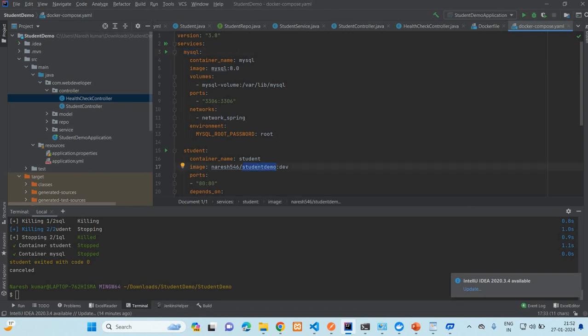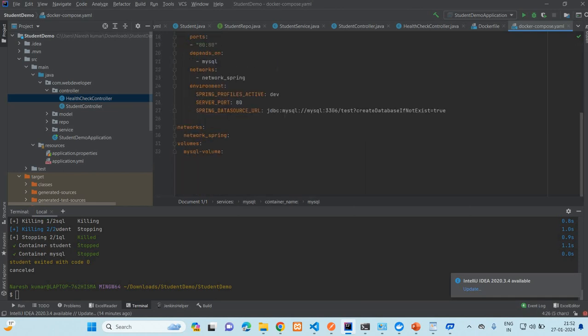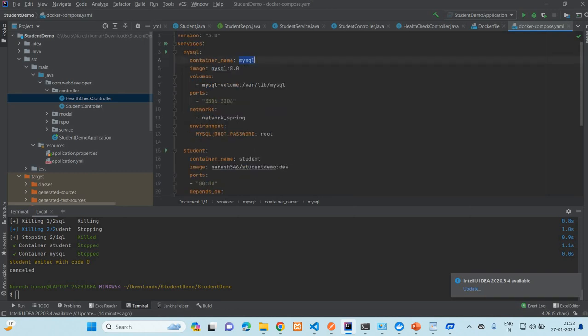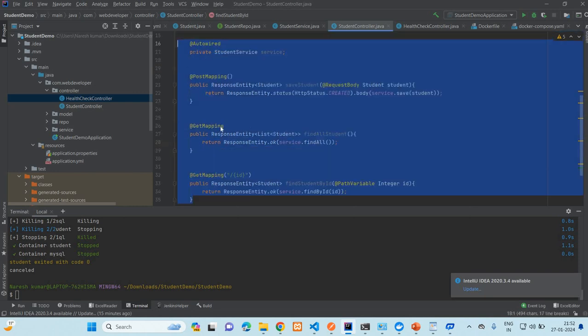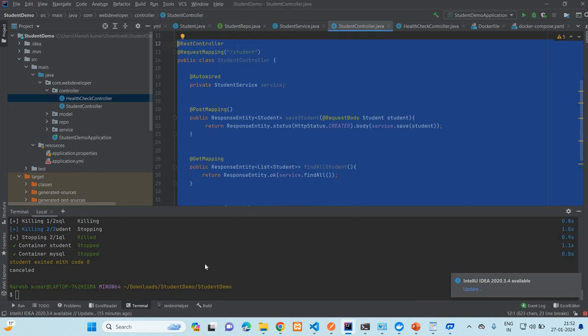As an overview, we have two containers. One is the MySQL container, which is the backend DB, and the second one is the Spring Boot container. In the Spring Boot container, we have created the application that will handle all the CRUD operations related to the student. We have exposed three endpoints. The first endpoint will save the student data to the database. The second endpoint retrieves all the students from the database. And the third endpoint will retrieve a student based on the ID. That same thing we are going to deploy in ECS.